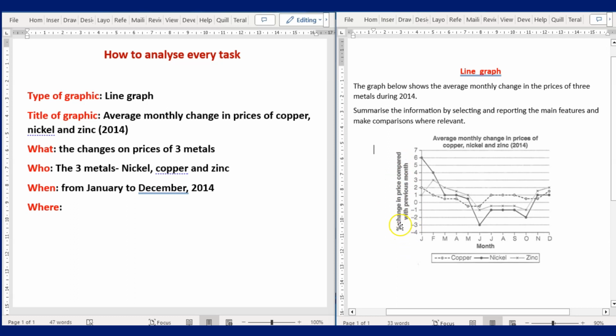Secondly, we can see that we have the unit of measurement, which shows percentage. So you should also look at the unit of measurement, because this one talks about average, but this specifies and tells us that this is percentage. So it tells us about the percentage change. So it means that all these are percents: 7%, 6%, 5%, 4%. So you know the unit of measurement you are dealing with.